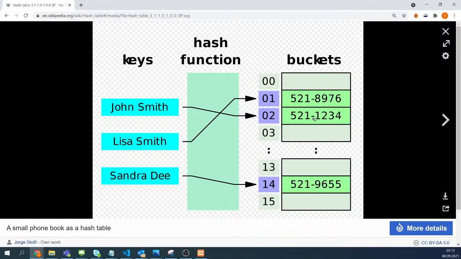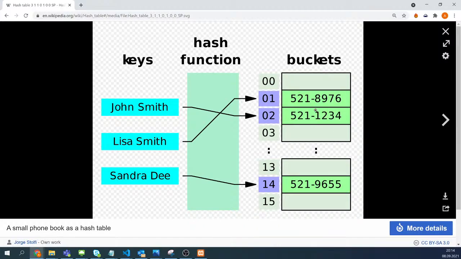But what happens when I want to read the entry? It works absolutely the same way. I provide the key, the hash function calculates the position, then the program accesses this position, the value from there is returned, and then I can get this value. So for example, John Smith. The key is provided. This is a string. Then based on this string, the hash function calculates the number. The number is 2. So this is this number, and then I can see what the value is. So I get this one.